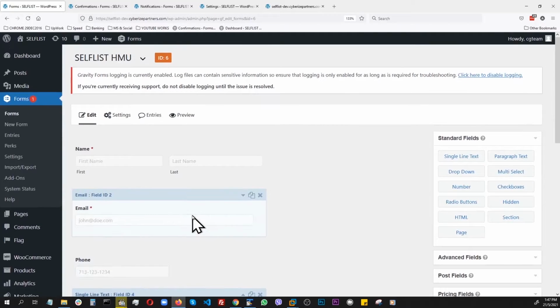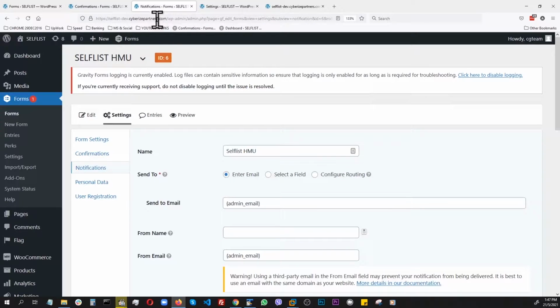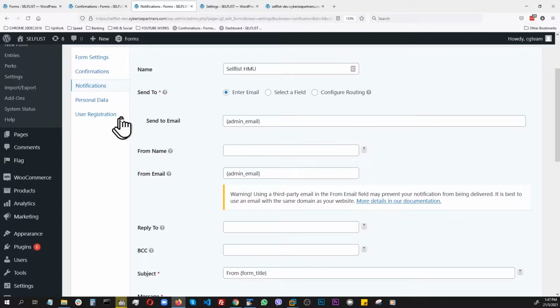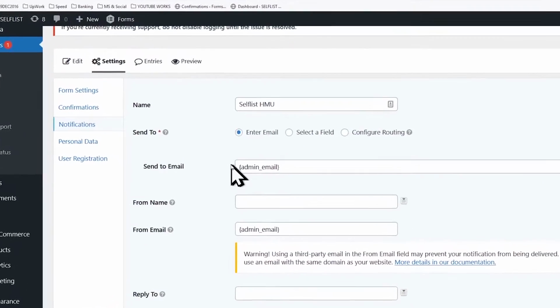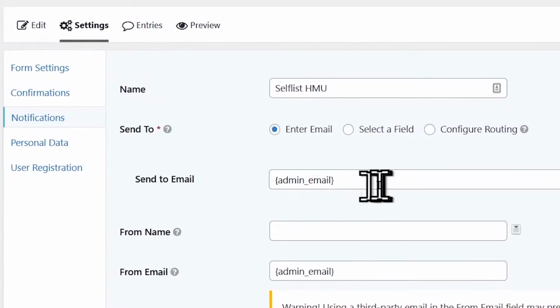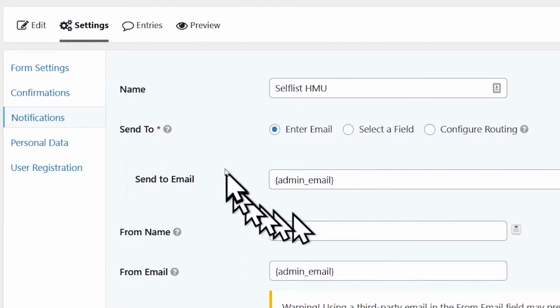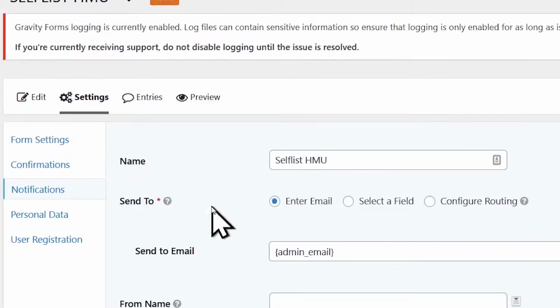Now the question is, what are we doing with it? To find that out, we have to go here under Notification of that same form. We are going to manipulate this Send To Email attribute of Gravity Form, normally set to admin email, but we're going to manipulate this one using the gform_notification hook.